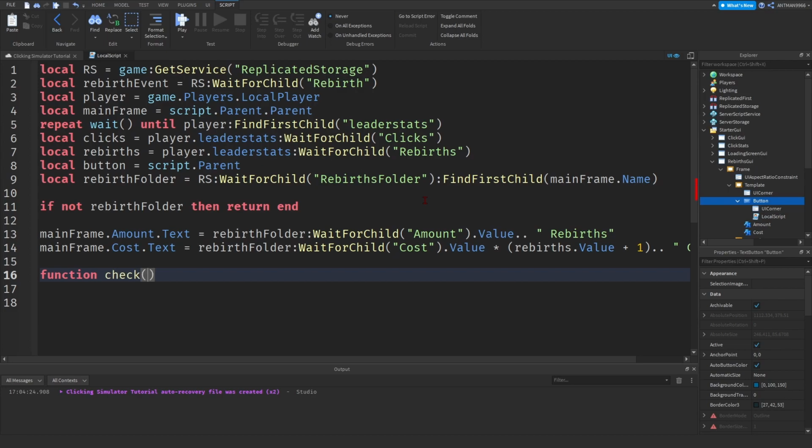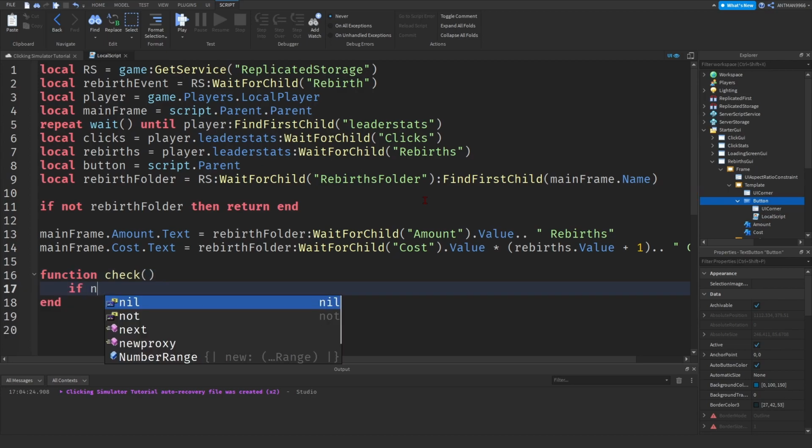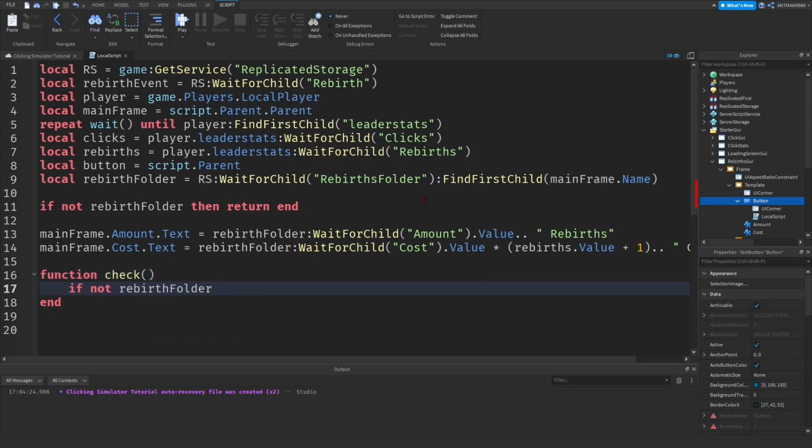call this check brackets, come down and say if not rebirth folder, then return end. And so we're finding the rebirth folder, and if we can't find it, then end it.